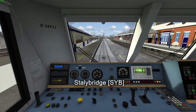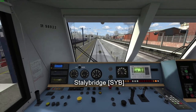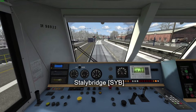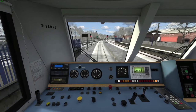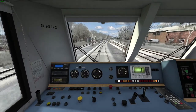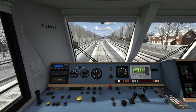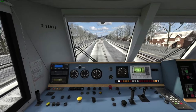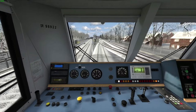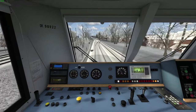This is Dillybridge. A very nice pub on the right, where I've had drinks with Ben Appletree and David. By David, I mean Thistledroid on Twitch. I think it's 25 for the points going to the right. And to the left, go towards Guy Bridge and Manchester Piccadilly. We go right towards Ashton and Manchester Victoria.